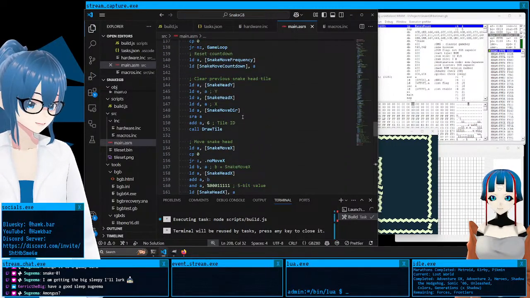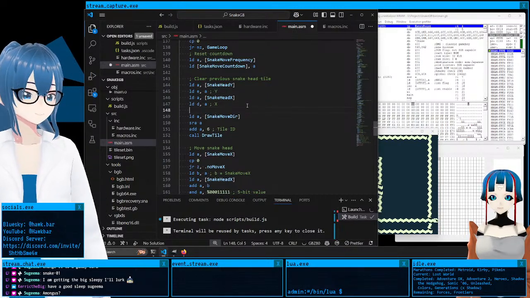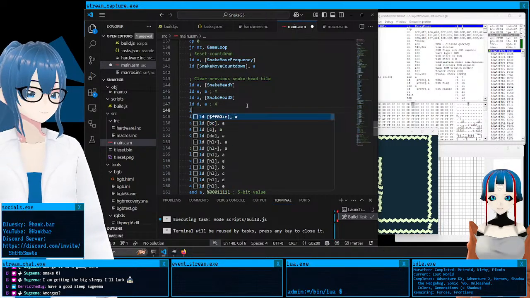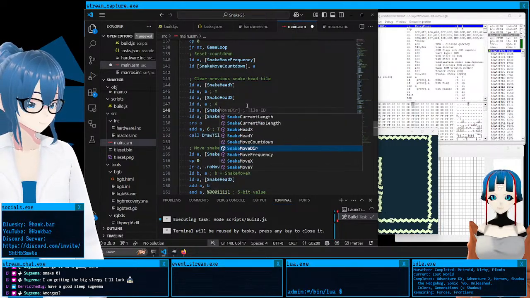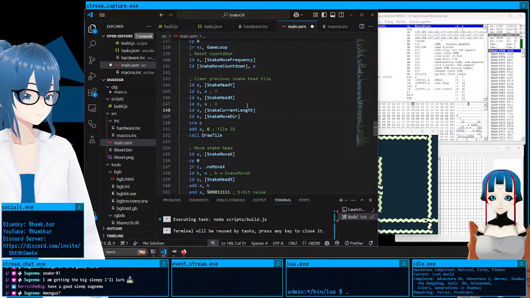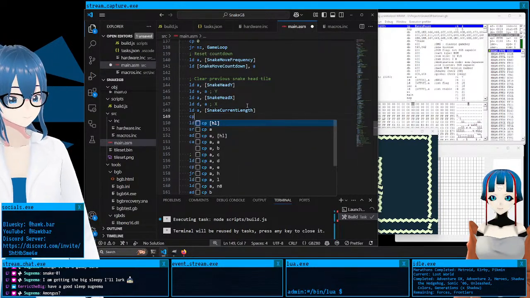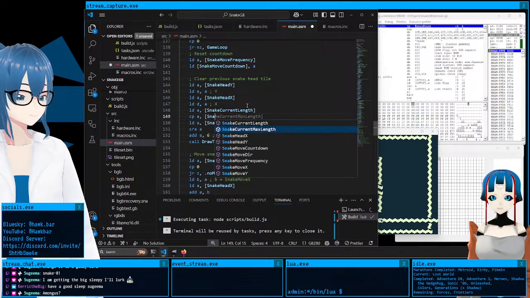So we'll just go ahead and do the math for that real quick. So we'll load the current length, and then we'll compare it to the max length.